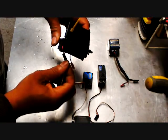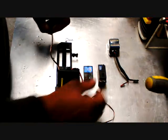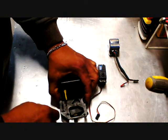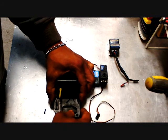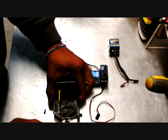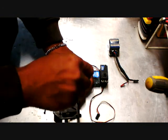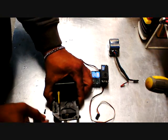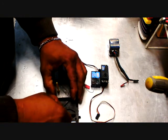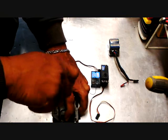Once again, run the wire through there, pull it through like such, and there's two screws that mount it up. Line them up, and I screw these two in. Line up the second hole. And then I screw that one in. There we go.